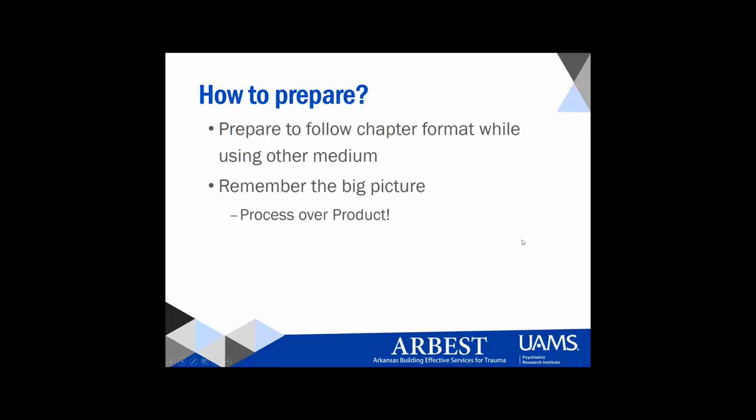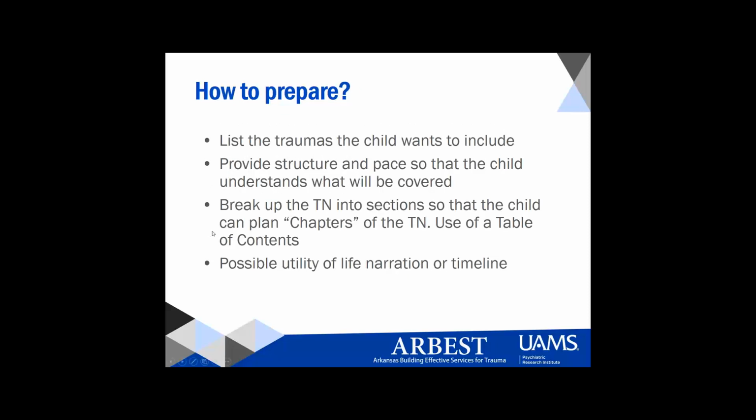Now, again, remember the big picture, process over product. Chapter books are the default, they are the fallback. We can always do those. And as long as we follow the format of that chapter book, the structure, slowly talking more and more about trauma, building up maybe life before, about me now, eventually getting to the chapter or chapters on the traumatic events, and then afterwards, we can do that in a lot of different ways. And so you're only limited by your creativity. But if you think of that chapter book, it's okay to have 3 chapter 3s. I probably wouldn't have more than that, maybe 4 at the most. But it's okay to have different chapter 3s, the chapter around the traumatic event and impact.